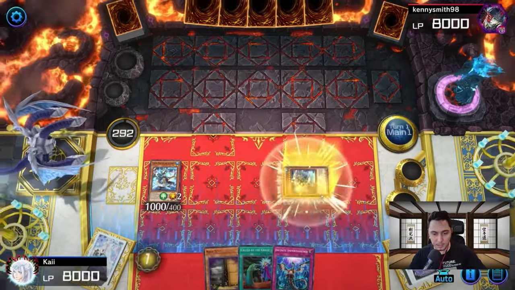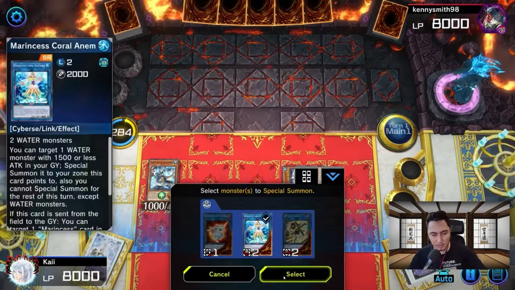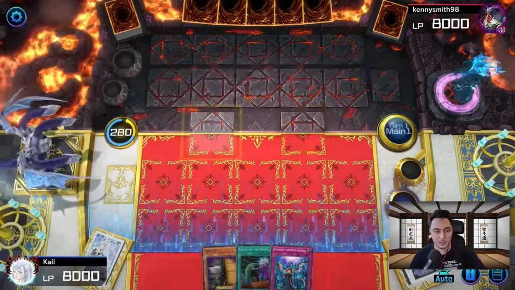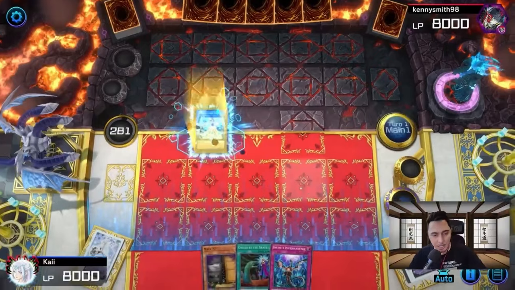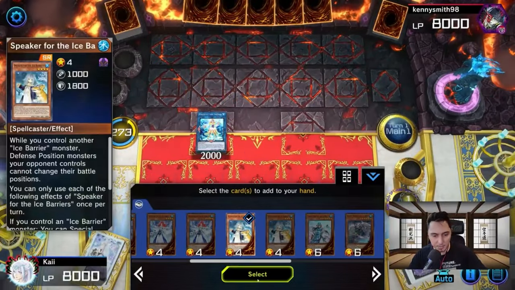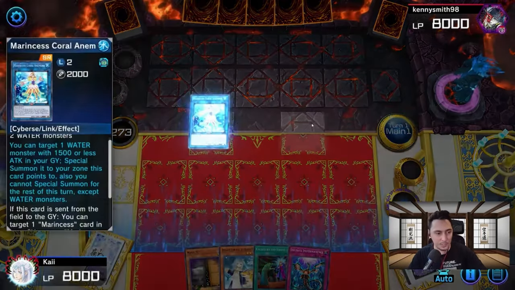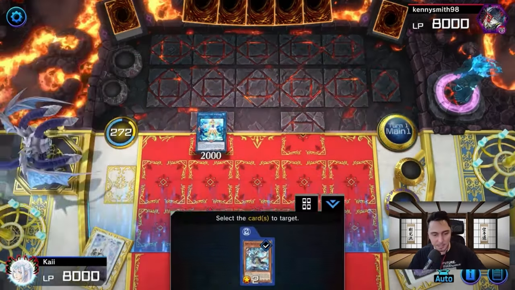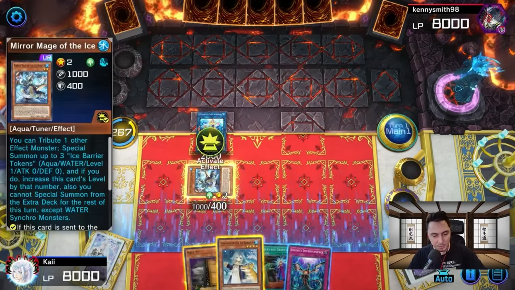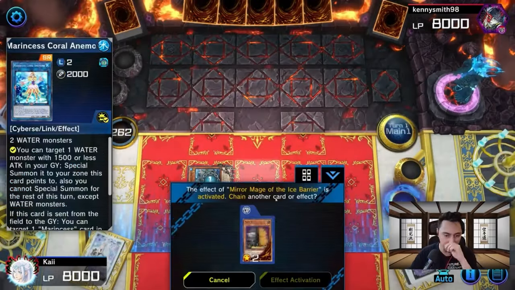Who's going to bring out... No one can go into Anemone like this. Yep. Oh no, I need Speaker. And then Speaker brings out Gorgeous. And then da da da da yada yada yada. Yep, okay. And there we go. Anemone. So let's use Mirror Mage's effect and bring out Speaker. Well, get Speaker to our hand. And then we use Anemone's effect to get Mirror Mage back onto the field. Thank you very much. And then we use Mirror Mage's effect soon. Actually, we use it now to pop Anemone. And then through this, we're going to get our tokens.